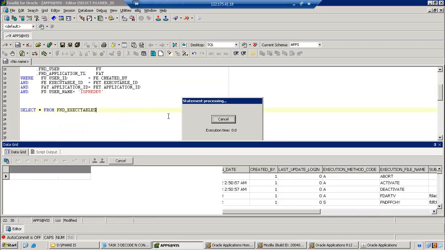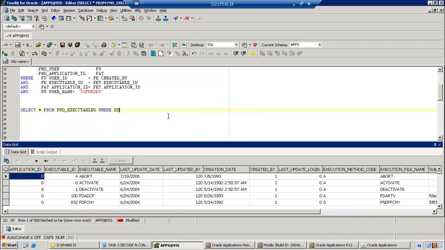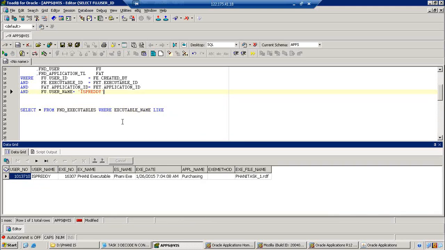FND executables table, where executable name is like the name. This table is going to capture the short name, right?